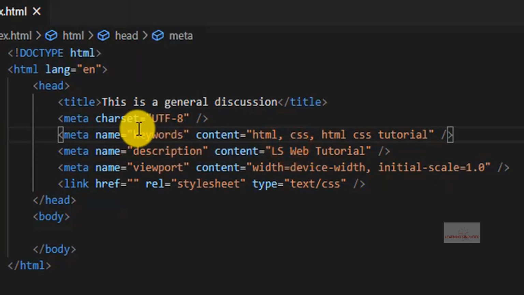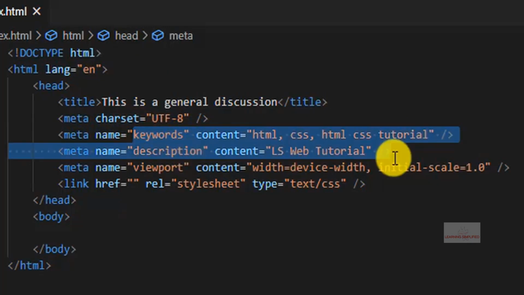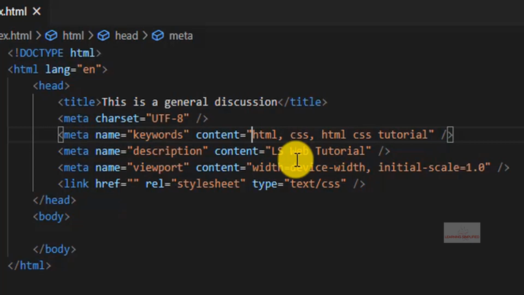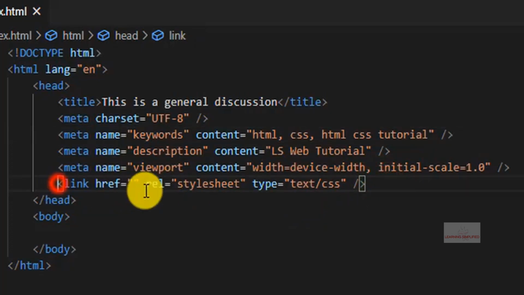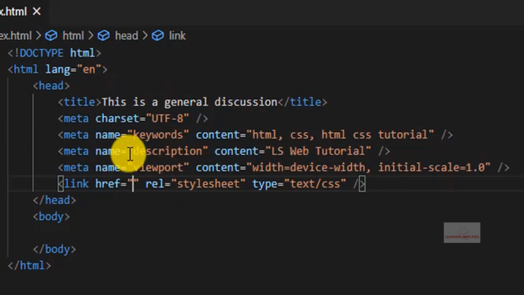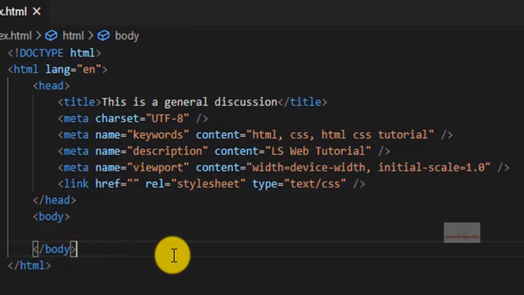In some cases, all those meta names might come in handy because you have provided all the necessary information regarding the content of your site in a single place. It is practically not going to affect the content of your site. All it is going to do is provide necessary or additional information to the crawlers. And on the other hand, we have practically linked our stylesheet with this related index.html structure right over here. So right now we need to stop here.